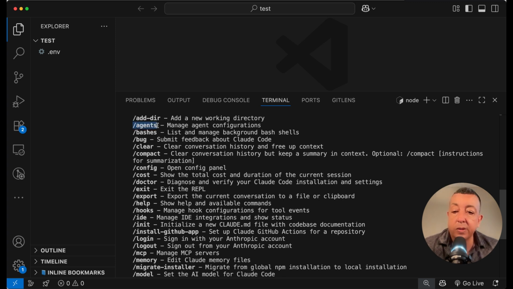There are some other things you can do with it that you need to be aware of. You can do agents. You could set up an agent, for example, like a security agent, and we'll do that in a future video. It'll always be watching your code and trying to help you secure it. You can clear the screen with the clear command. There's also something called compact that I need you to be aware of.